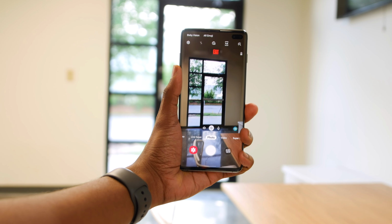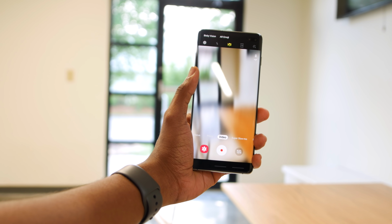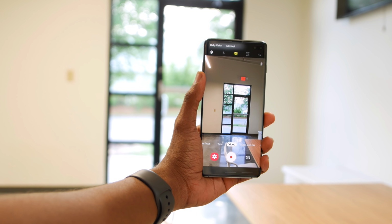Now that we've knocked down the specs, let's go ahead and shoot with the brand new Samsung Galaxy S10 Plus, and let's see how it performs in the real world.